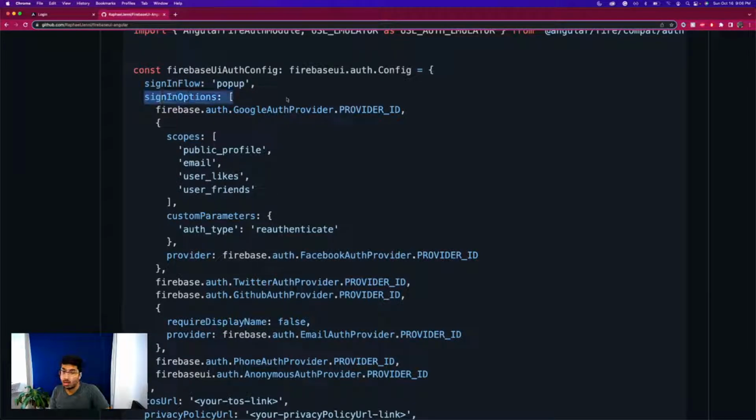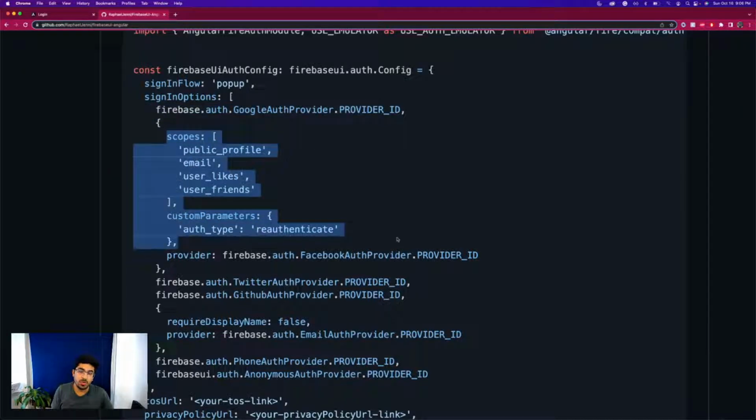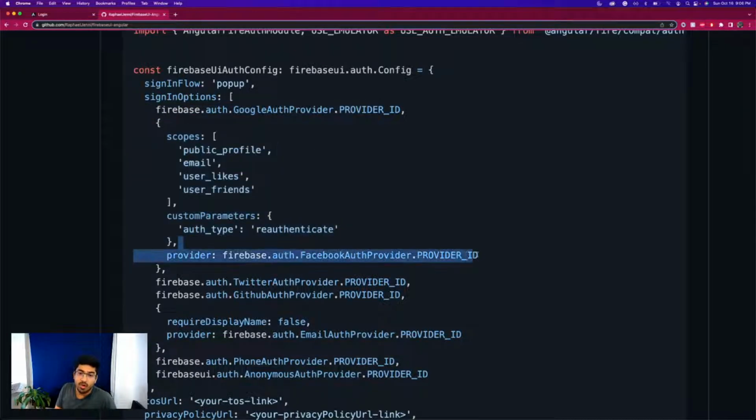And then you have sign-in options. Basically, hey, do I want Google Auth? Yes, I want my application to work with Google or Gmail platforms, basically. So I want to enable that. Then the second one, object, is for Facebook, right? So yes, we want to link it with Facebook, but we also want to see the public profile, email, user list, friends. Now you can also pass an empty array here if you don't want access to all of this, but these are the options available.